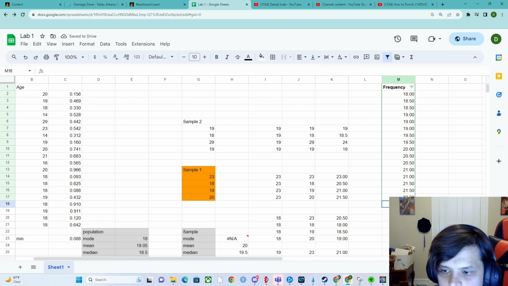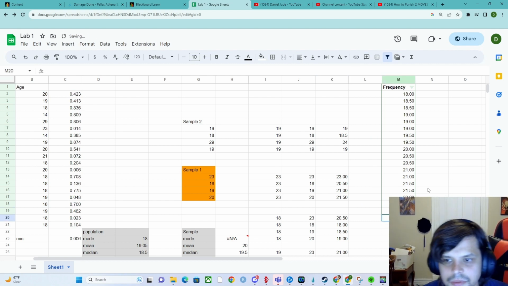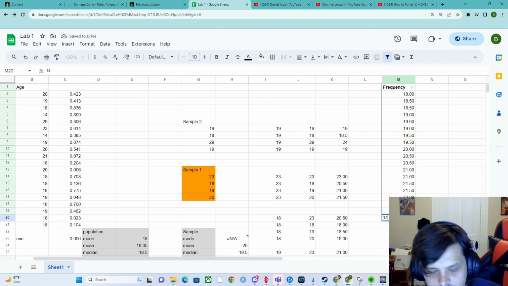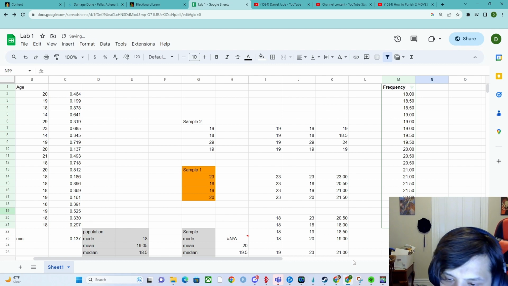So now we have a 19, an 18.5 to add to our sample, a 24, and a 19. Let's go ahead and plot those 4 new numbers.